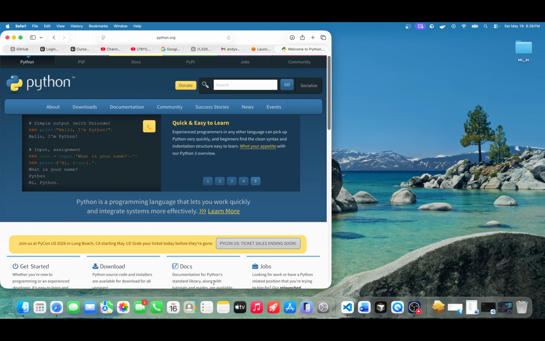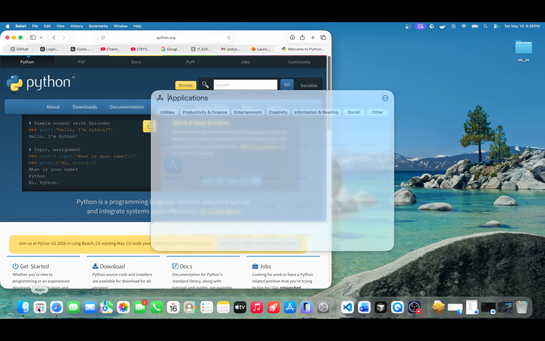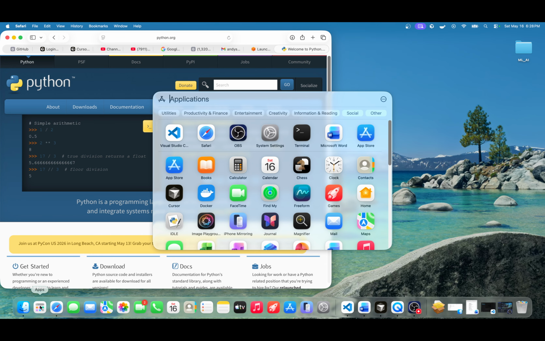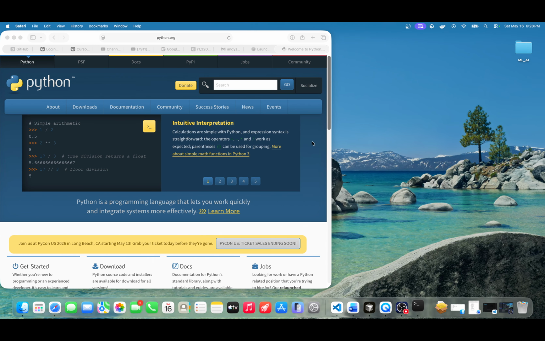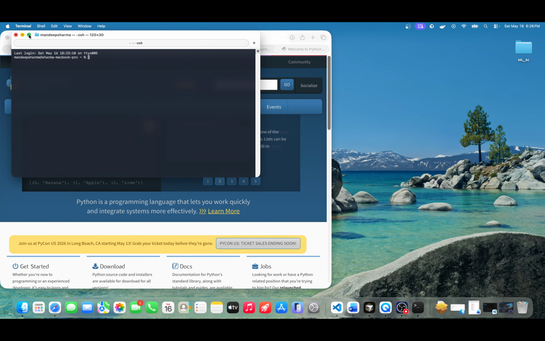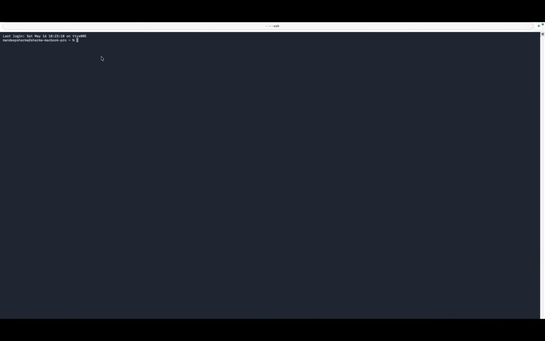If you want to verify that the Python package is successfully installed on your machine, go to your terminal. Open your terminal and type Python 3 version.